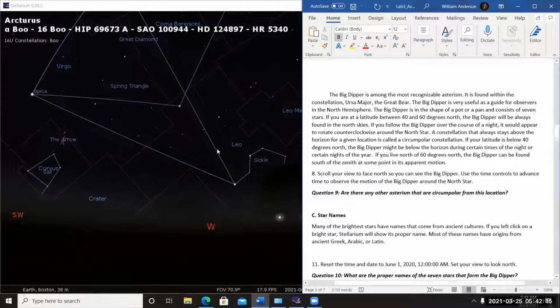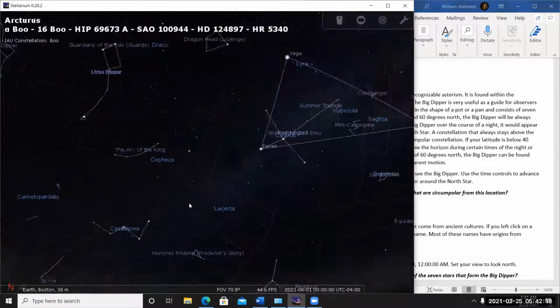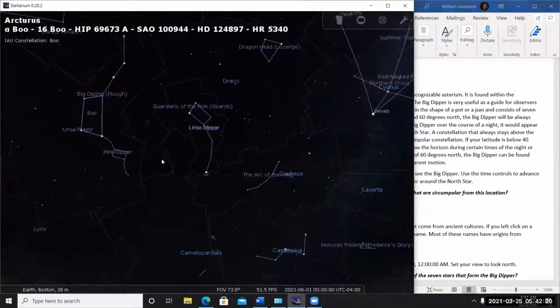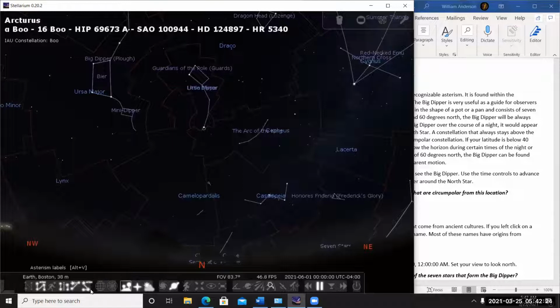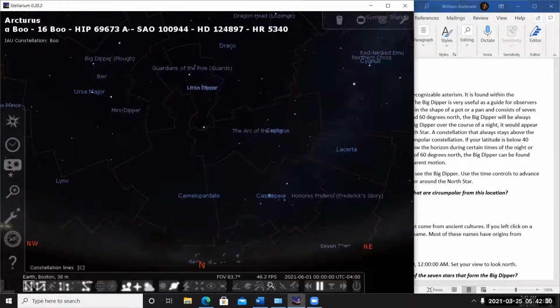So let's head over to our friend here, the Big Dipper. I'm going to turn off some asterisms, or maybe I'll just leave that there.